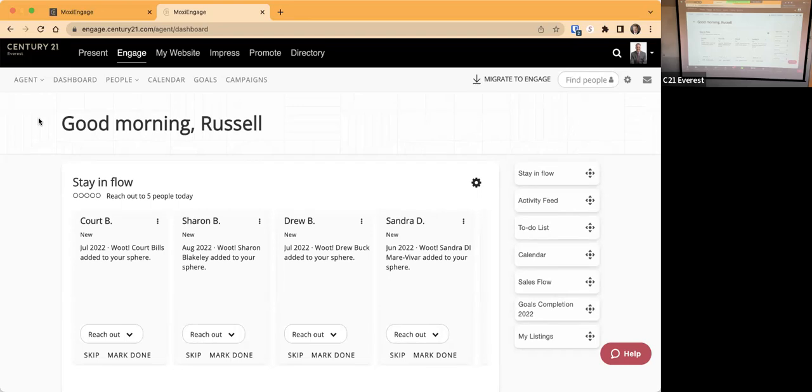As you have closings, it's going to keep track of them, and you don't have to do anything with it because it's connected with the Century 21 system. So at any time you could go in here and see if you are on track for the goals that you've set. So just put whatever you want as your goal for the commissions you want to earn.